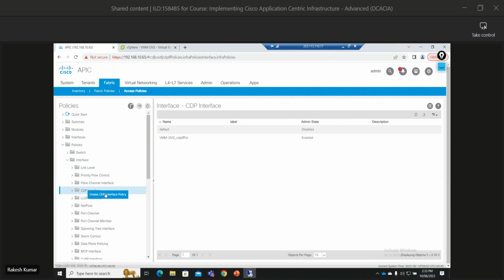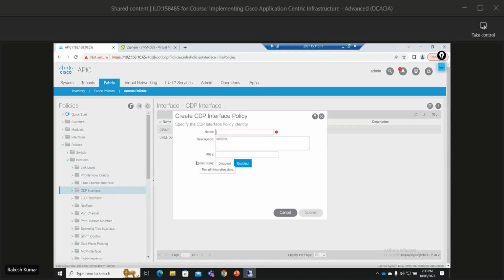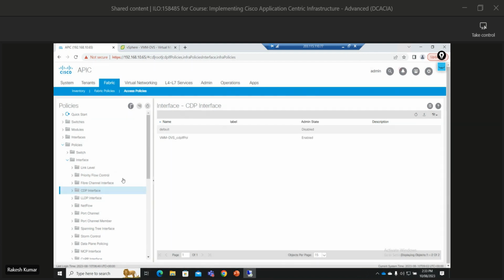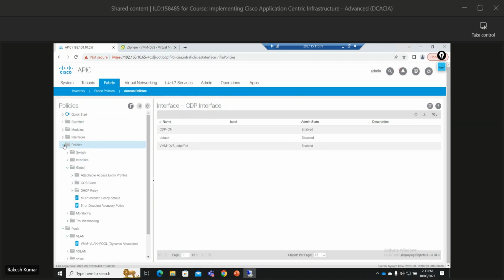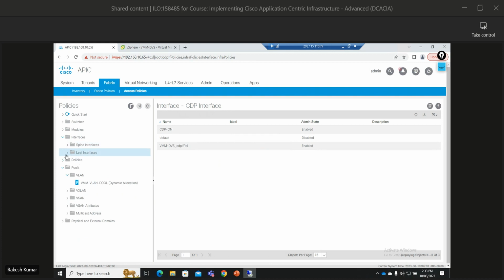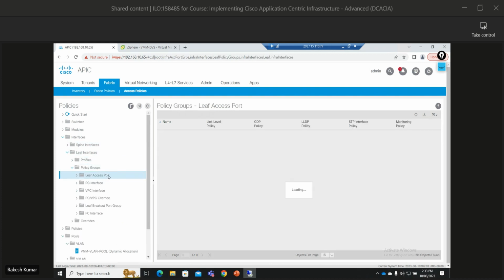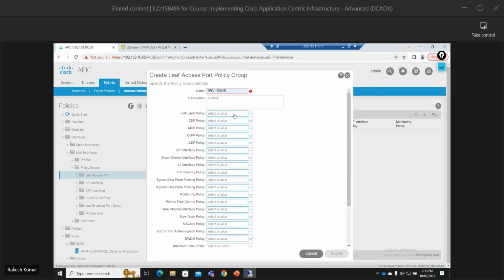Then create the policies. After that, we have to create the policy group.